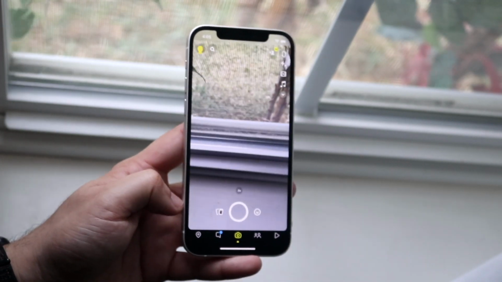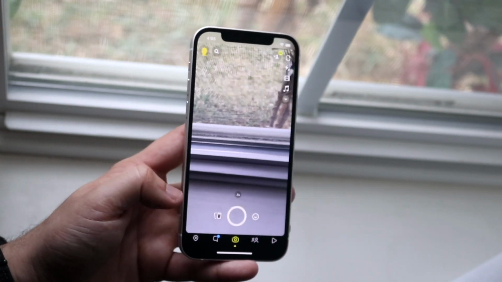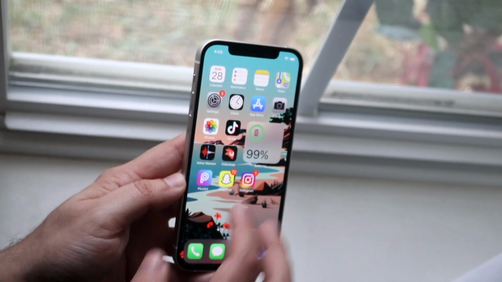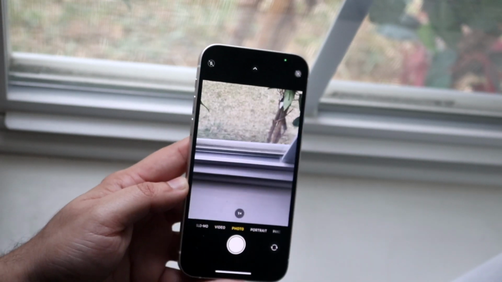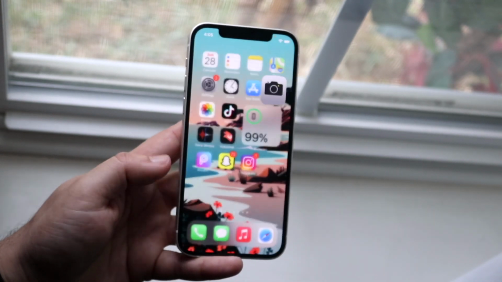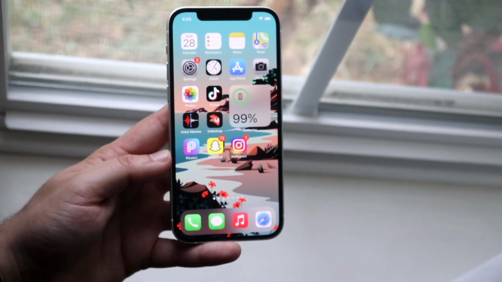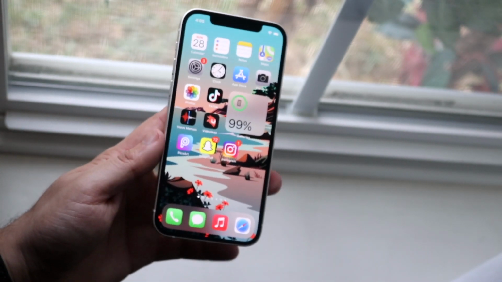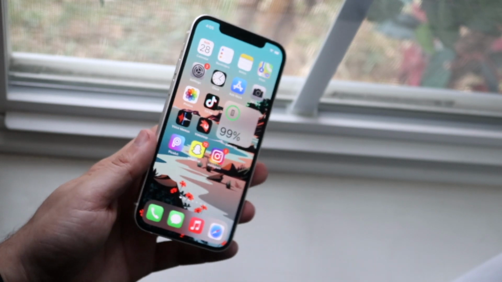On top of that, it's probably best, like I mentioned, to update Snapchat. But also you want to make sure the camera's working. Go into your stock camera app and see if it's also broken there. If it's showing you black stuff there, then you already know it's broken and faulty, and you're going to have to fix your phone camera in order to fix it. So that's really pretty much it.